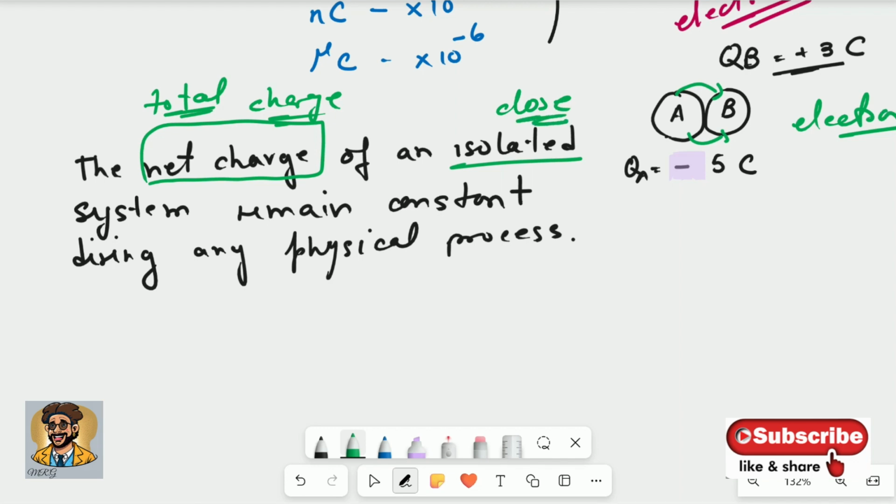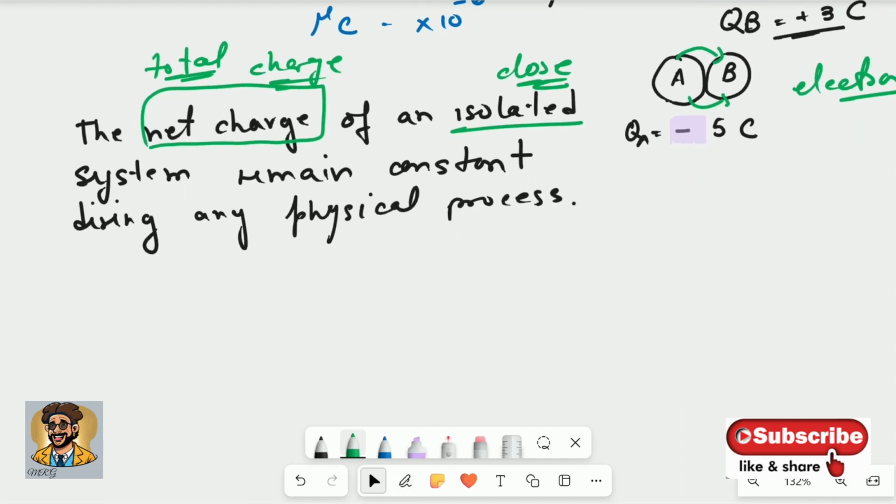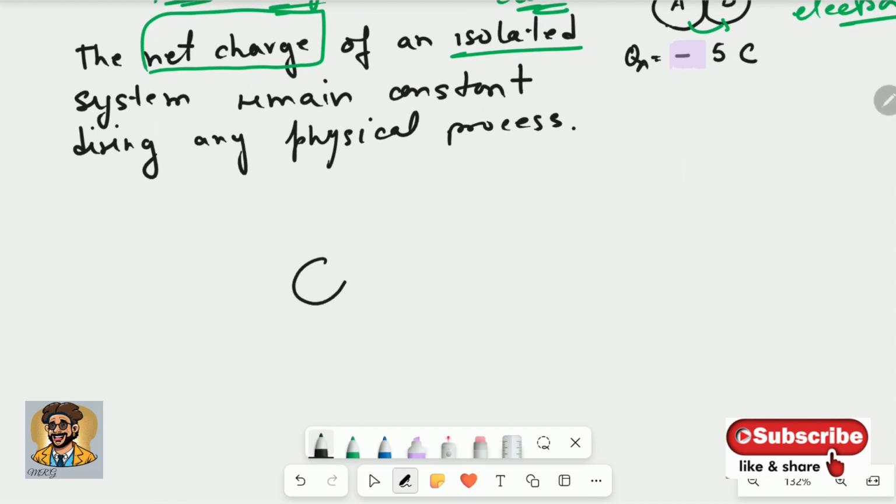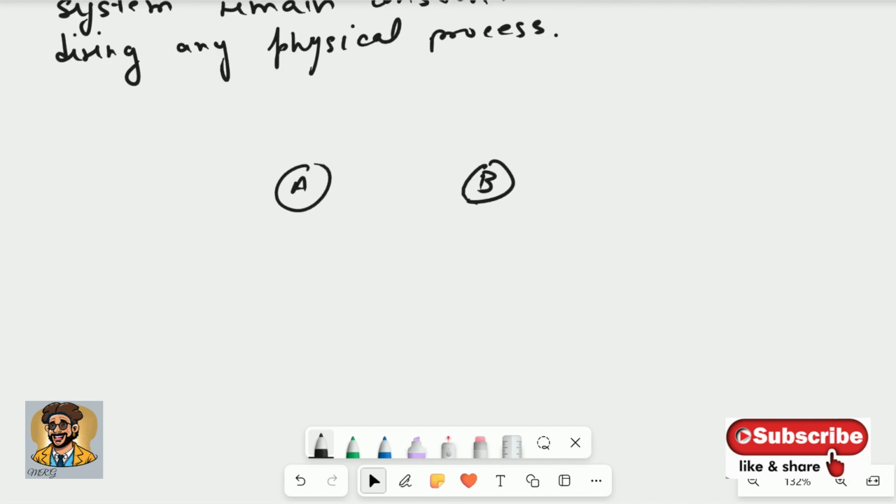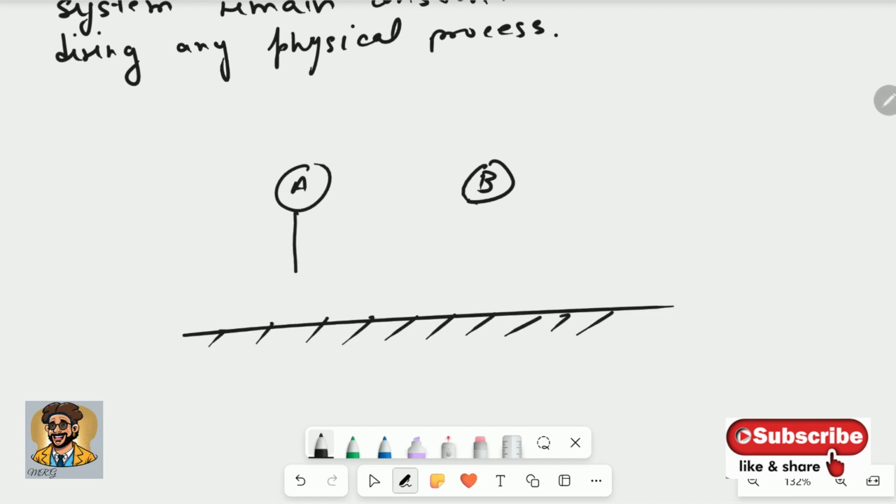So when we work with electrostatics, what I mean by an isolated system is, if we work with these two spheres A and B, which I'm going to redraw here, this one is A and this one is B. This time I'm going to draw them apart. That is our system, only A and B. Nothing else is part of that. Maybe these are on a ground, hanging or on a stand, for instance. That stand is not part of our system. The system is spheres A and B.